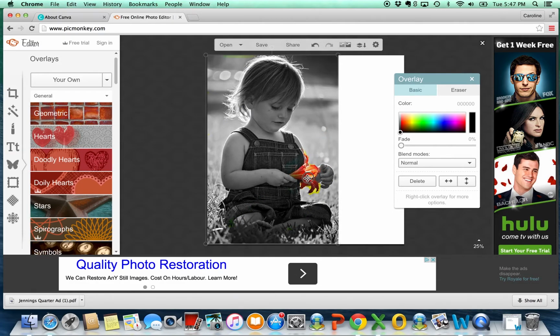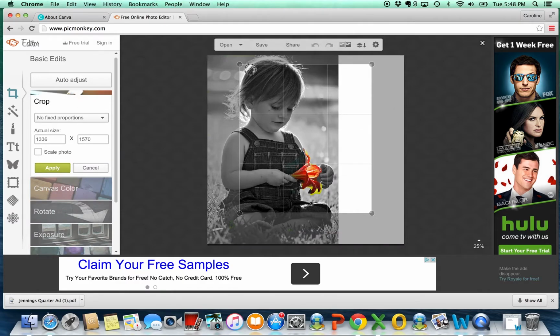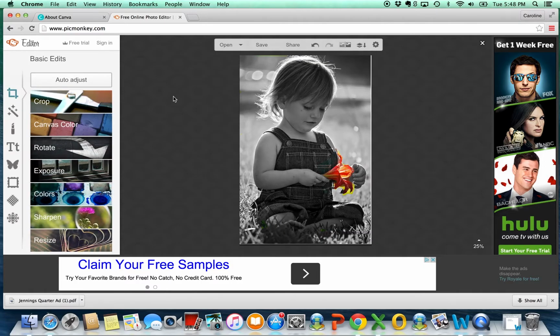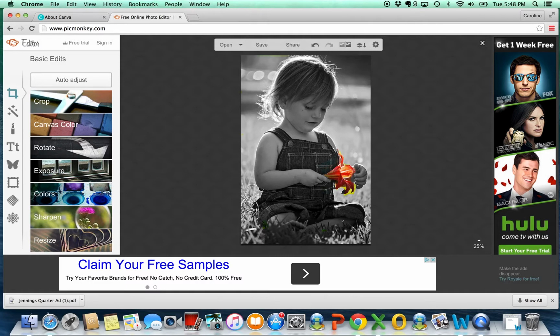And you can just move it. You might even need to stretch it out a little, make it the right size, and you may have to do some little fine adjustments like that. And then you're going to want to crop this to be just the image. Now we don't want that white canvas over on the side there. We just want the picture. Apply. Oops, see, I didn't do a good job cropping because I've got this white line here, so I'm going to crop that again. There we go. That looks so cute.